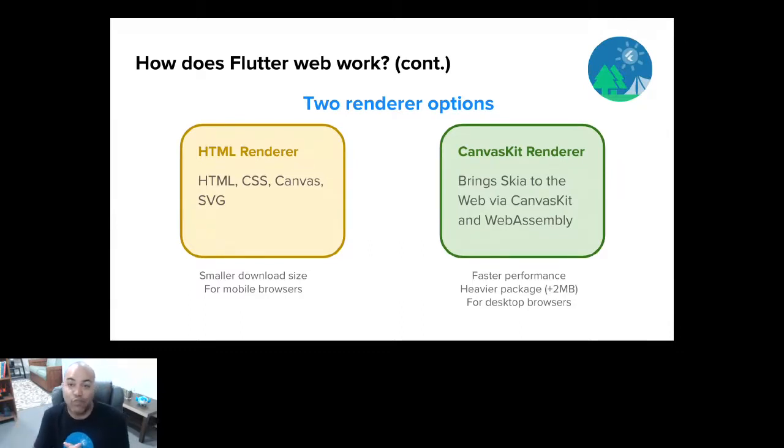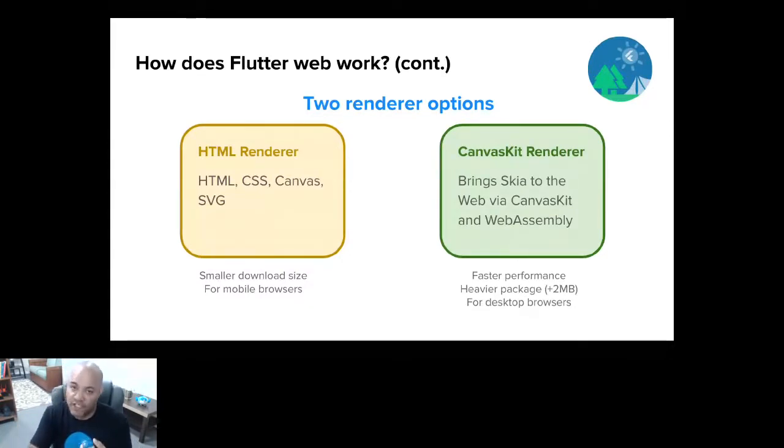Now, the other approach to building your Flutter web application is using the CanvasKit renderer. The CanvasKit web renderer uses the latest and greatest in web technology, WebAssembly. WebAssembly is like the next frontier on how to build web applications that are hardware accelerated and perform like butter smooth applications. They tap into the GPU and can perform really fast. The CanvasKit renderer performs a lot better than the HTML renderer. It's much smoother, but the package is a lot larger.